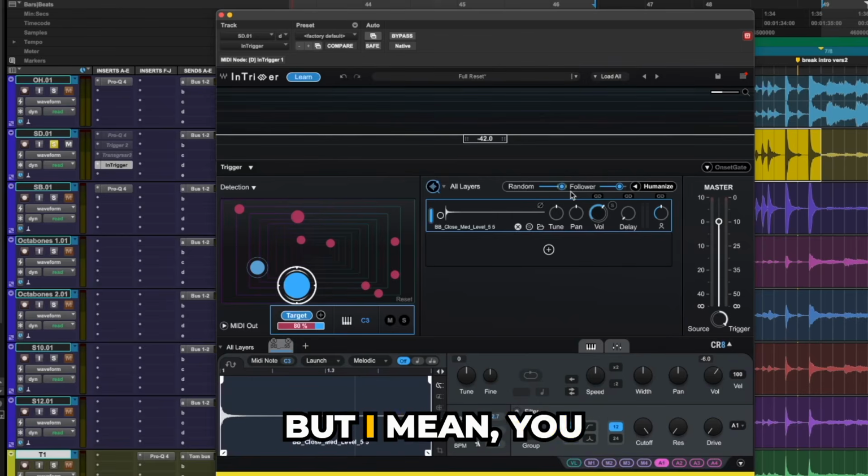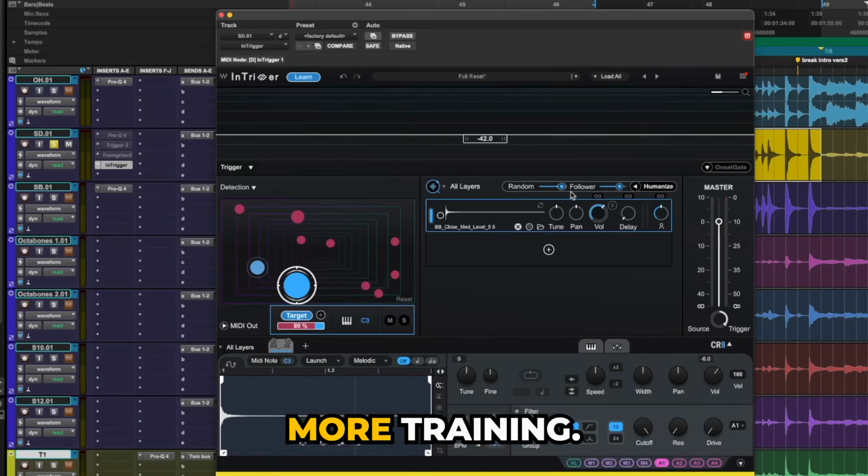That's cool and all, but you don't have control over the randomization, which kind of doesn't help you. You should have control over it. So manually doing stuff is, in my opinion, the better way. It is a slower way. You need more knowledge and you need more training. But then again, you will have more control.